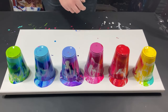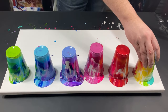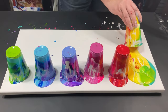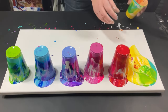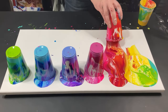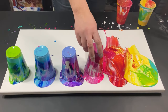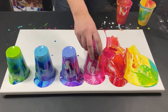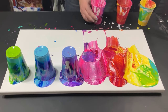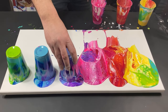All right, here we go. So, I'm going to pull these off. Ready? Here we go. We're pulling these off. I'm going to drag a little further with this one, just to give you some more spread here. Oh man, so pretty. We're going to come down with all these, trust me. Oh, I love it.